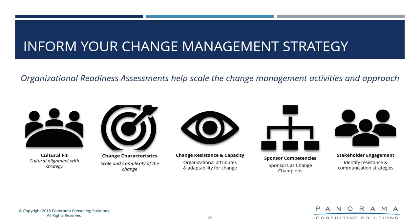So there are different ways that we go about measuring how well people are hearing information, how they're feeling about these changes that are coming. And it really starts with doing a variety of different assessments to see how ready your organization is from the bottom all the way up to the top, how ready they are for this change. And so there's a lot of different things you need to look at in terms of cultural fit and alignment with the overall strategy and new processes that you may be putting into place to deliver that customer value. There's also understanding what the scale and scope of change looks like. How many people are going to be impacted by this? How many processes are changing? How many groups are changing? These are all questions that you need to understand to know how to address the people alongside this process transformation.